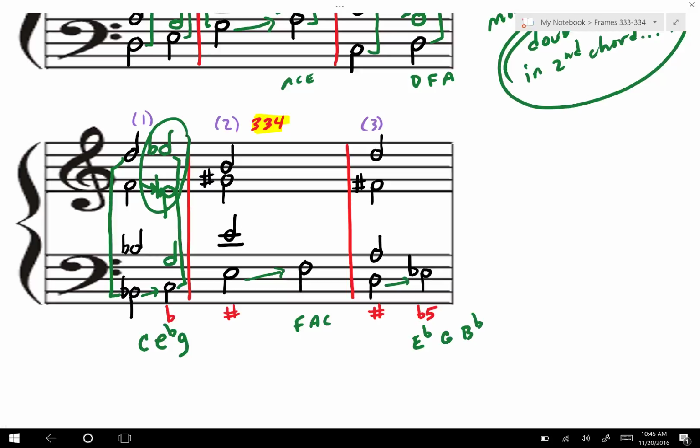Okay, in the second example, what we want to do is note that the bass moves up by seconds. So let's determine where our parallel third is. It looks as if it's in the bass and the alto this time. E to G sharp, which means we're going to go from F to an A in the alto. So I'm going to need another A because we have to double the third when we do this technique. So I'm going to bring the soprano down from the B, and they're going to double the alto.